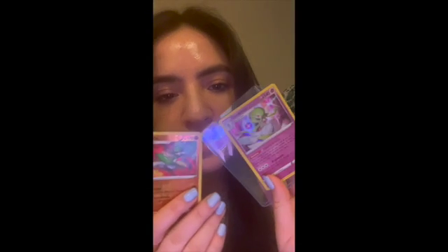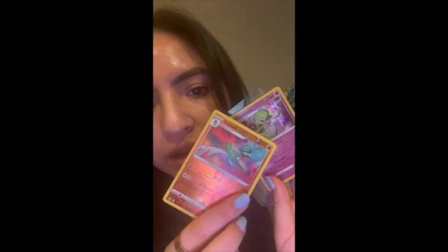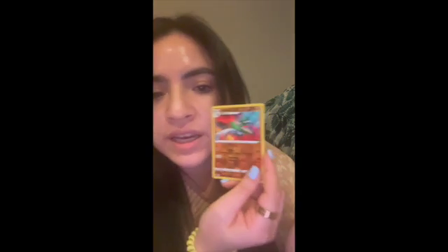So that's exciting. Oh, I believe I got 2 shinies. I didn't see this one. So I got this version. And then I got this one, which I think is the evolved form. Yeah, Gallade. So I got 2 of those. That's cool.